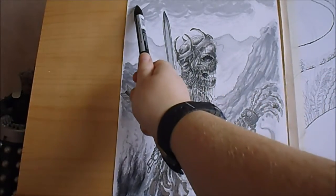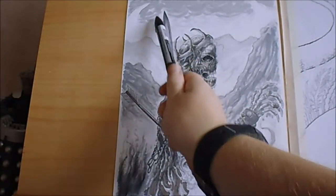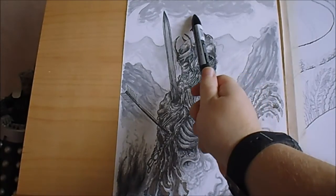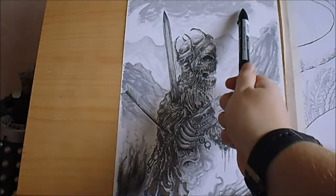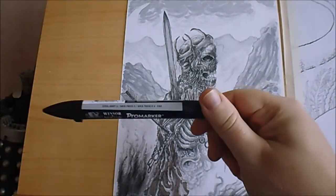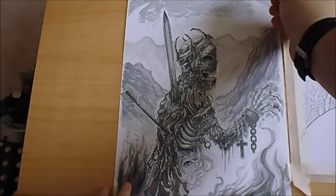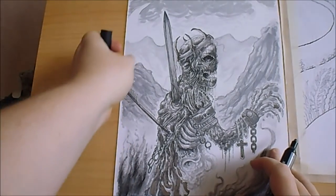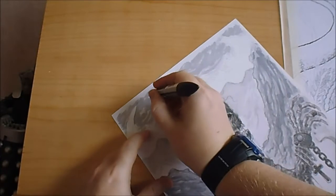But I'm starting to do some stormy clouds on the top. I was going to do a nighttime sort of sky, but then I thought no, stormy clouds might be good. So I'm starting from the top, doing dark and then to light, as you can see there. So I'm on the cool grey 3 now, which I need to do from the top, and then I need to constantly blend this just to make it look right. So it'll take a good while.